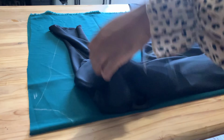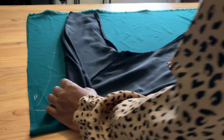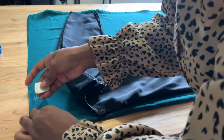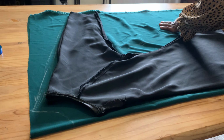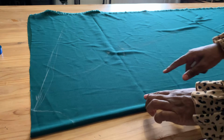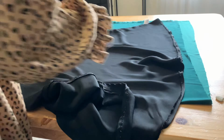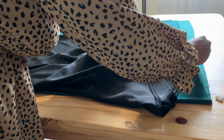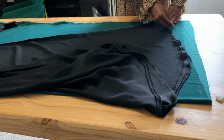Yeah, so now I'm just quickly doing a freehand, guys. This is so simple, really. My daughter is very simple. She wanted something simple, something that she can easily wear. It's the same as me. When I'm sewing these abayas, we hardly go anywhere, so we always want something that is simple, not something that is going to be sitting in the wardrobe waiting for the next occasion. Something that you can easily go and run errands with. So that's what we were doing here.